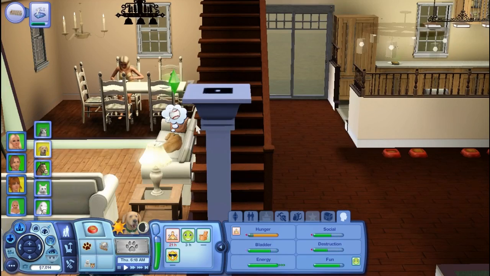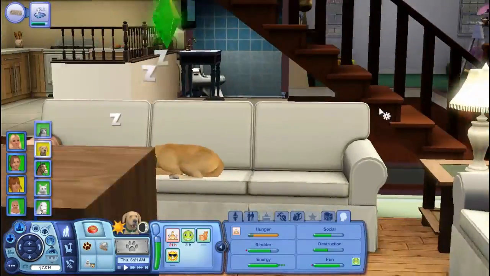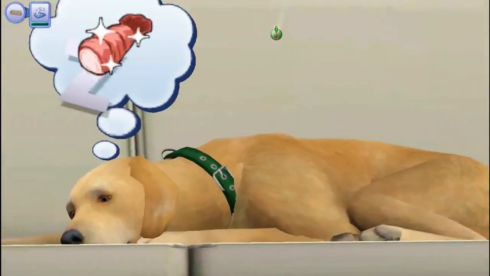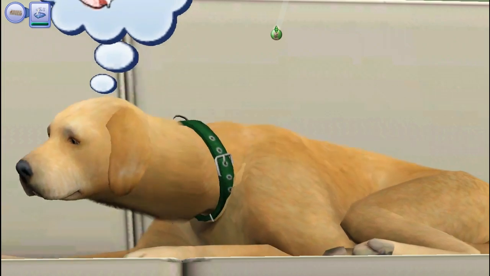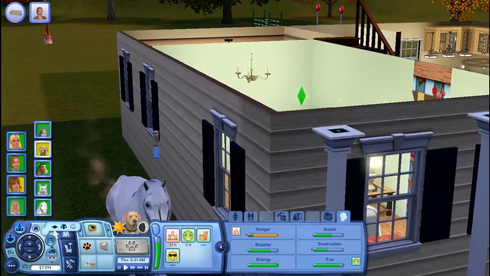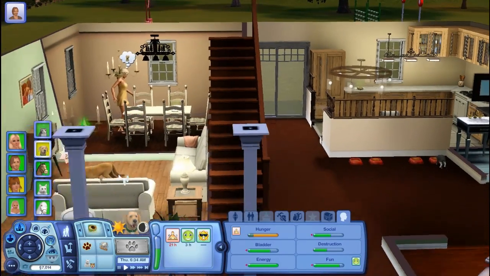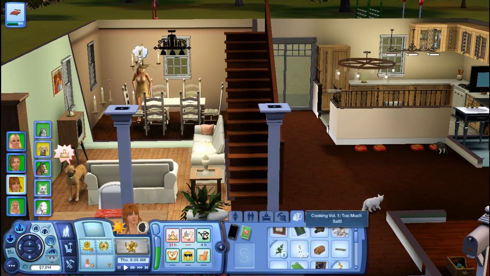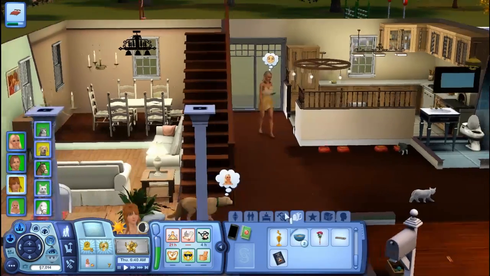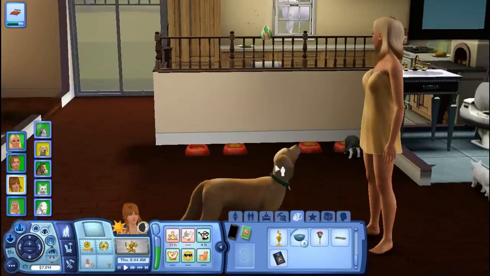Alrighty, guys, it is morning time, and I thought I would show you how cute Duke is right now. He's laying right here on the couch, and I think he looks so cute, just relaxing on the couch, dreaming of luscious gourmand food. He's actually really hungry right now. What did I just say? Gourmet. Oh, cutie. Let's see, does Amber actually have any in her inventory? She does, actually. She has some chicken pet food. When she wakes up, she's going to have to give them some gourmet pet food.